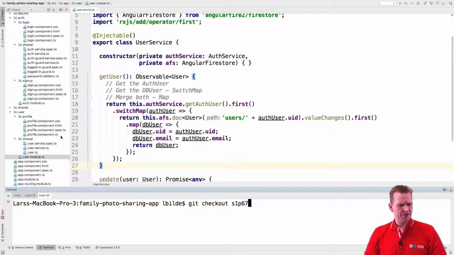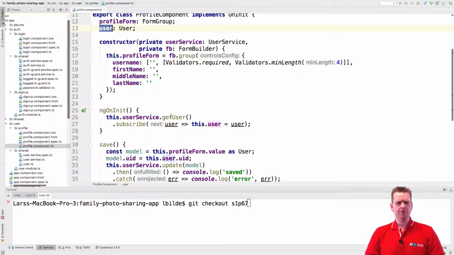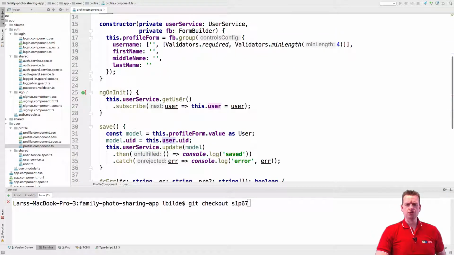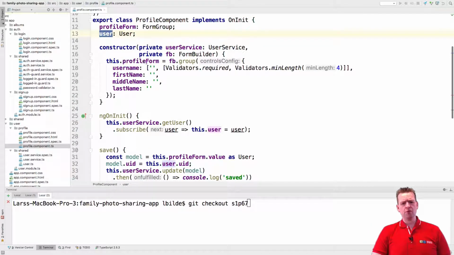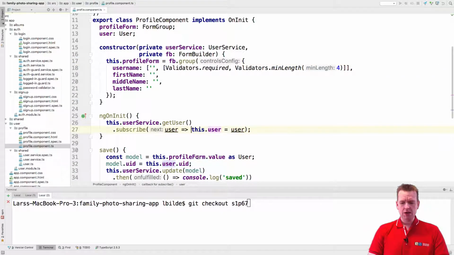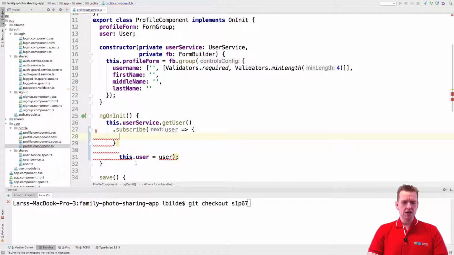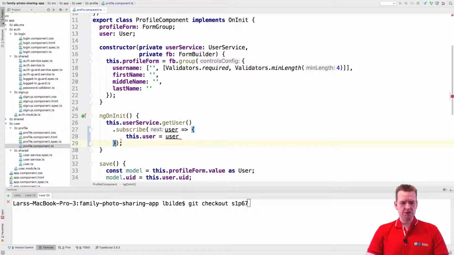So jumping back to my code right here for Firebase, let's scroll into our profile TS file. Because right now we are actually getting the user. We're also setting the user locally right here. So we have the user, but we're not putting the information into the profile form. Let's try and do that. So what we'll do is add another line right here and a few curly brackets. We still want to save the user locally. That will still make sense in my mind. So I'll just add that right here. We still want to save him here.